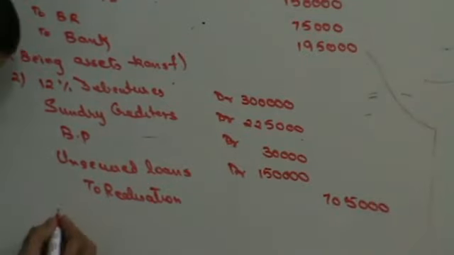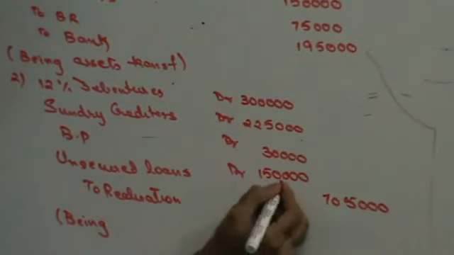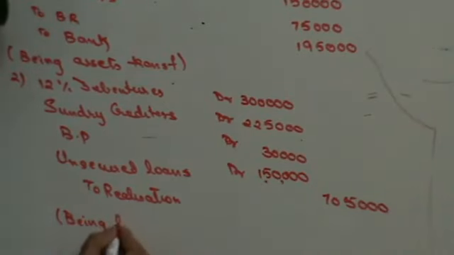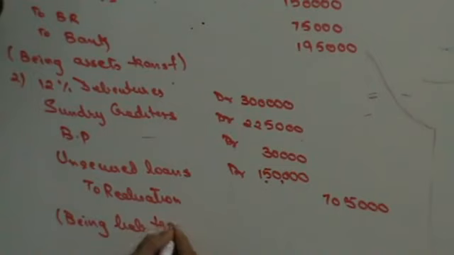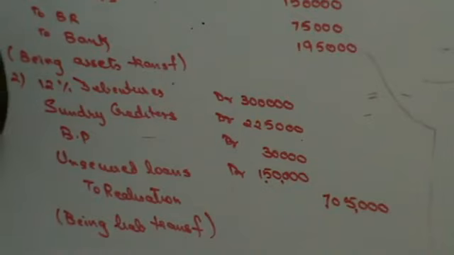Meaning liabilities transferred. That is 1,50,000. Meaning liabilities. 5, 6. Someone check that figure please. Is that addition correct? 3, 225, 150. That should be 15. 7 lakh 5,000. Right. Next, let's move on ahead.